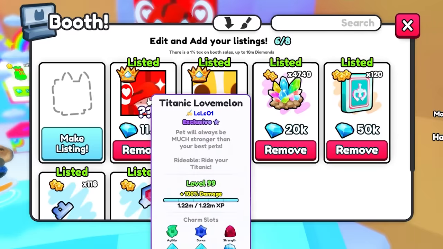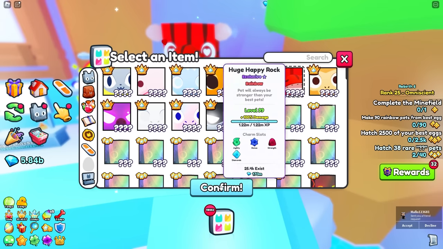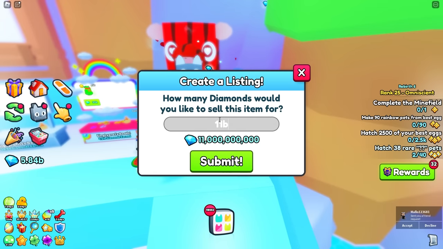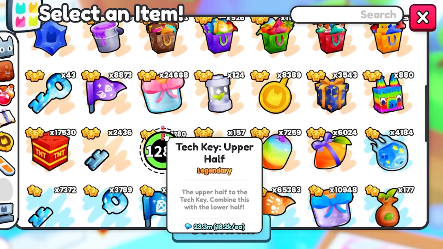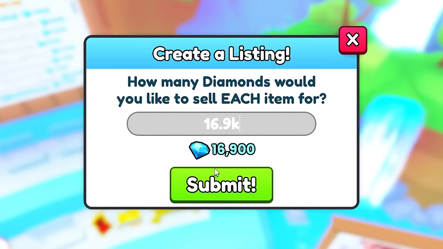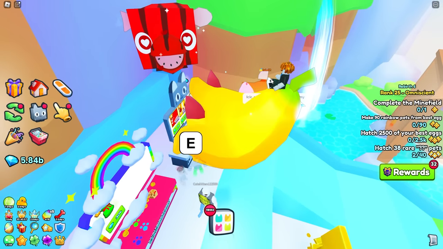What I'm going to do is remove the Titanic Lover Melon and relist it for just 11 billion. That's a fair price. We're one fifth of the way there. These keys are worth 23 million. Let's list them for 16.9k each. That's a good price. Bro, get your banana out of my store.